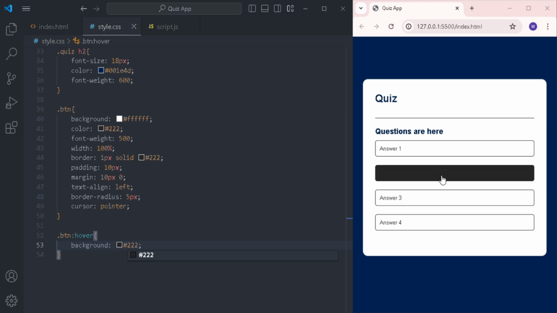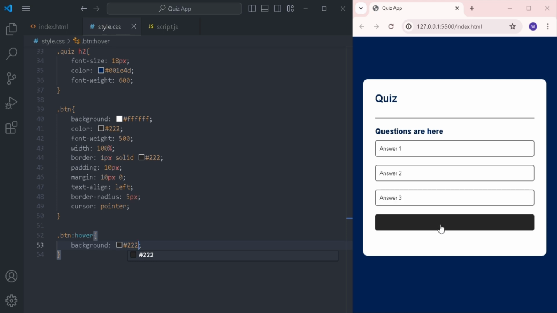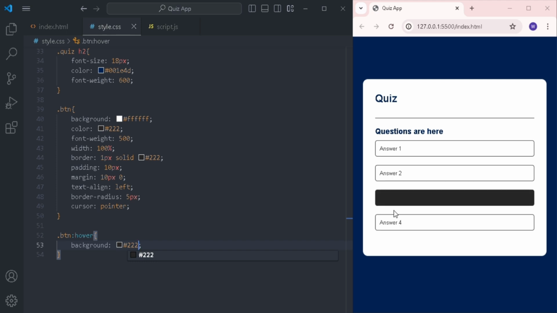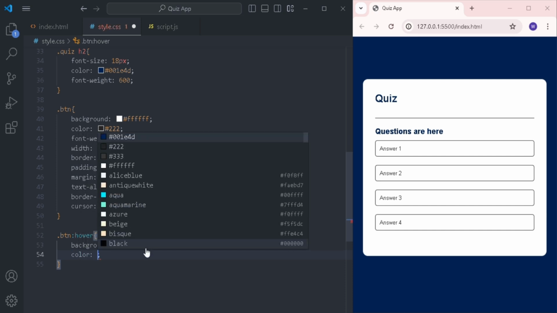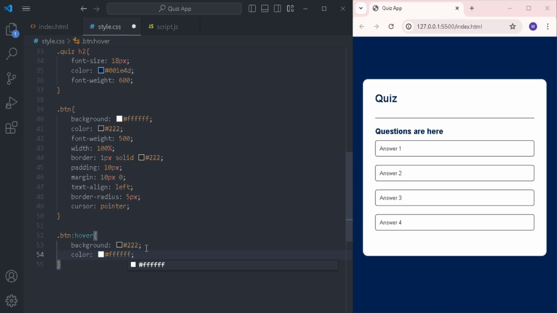And I know at this point this is looking very bad because the text color is also black and hover effect which we have given it is also black. So don't worry, we will fix it. So on hover we want to change the text color to turn white. In background we are giving it black color. So we will give its text color white. For that we will use hash 6f. Now let's save it. So now when I am taking my cursor on this, you can see the background is changing to black and our text is changing to white.